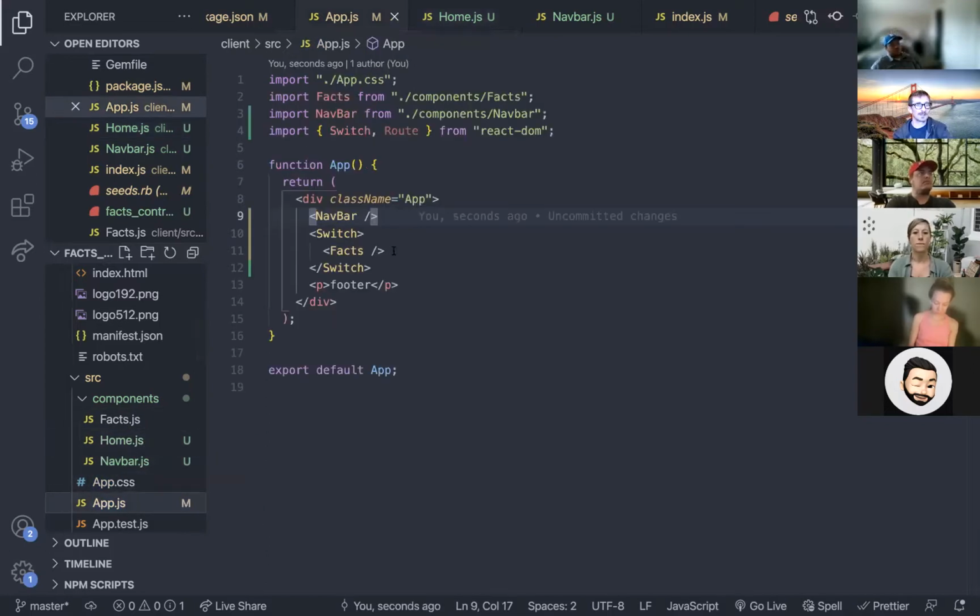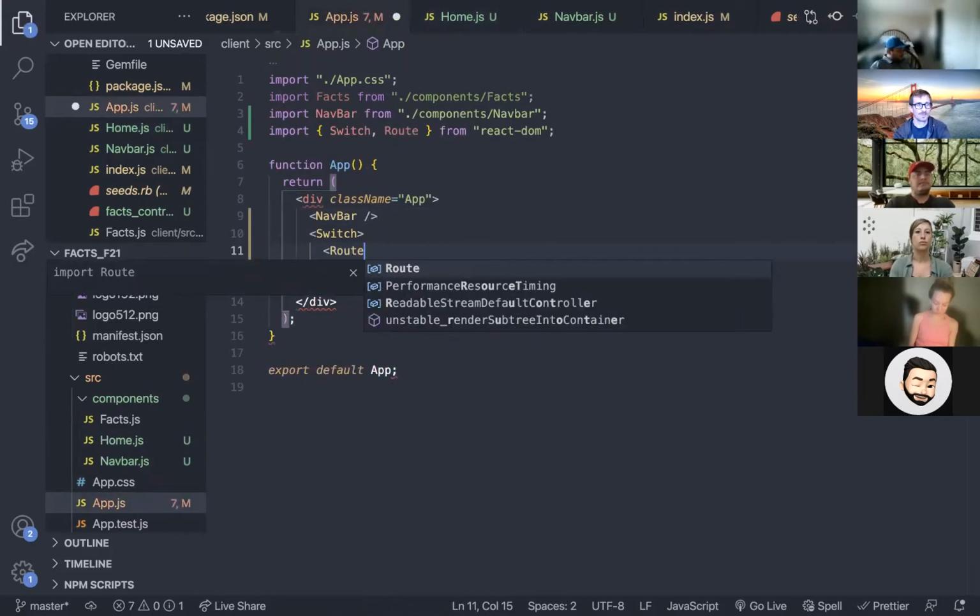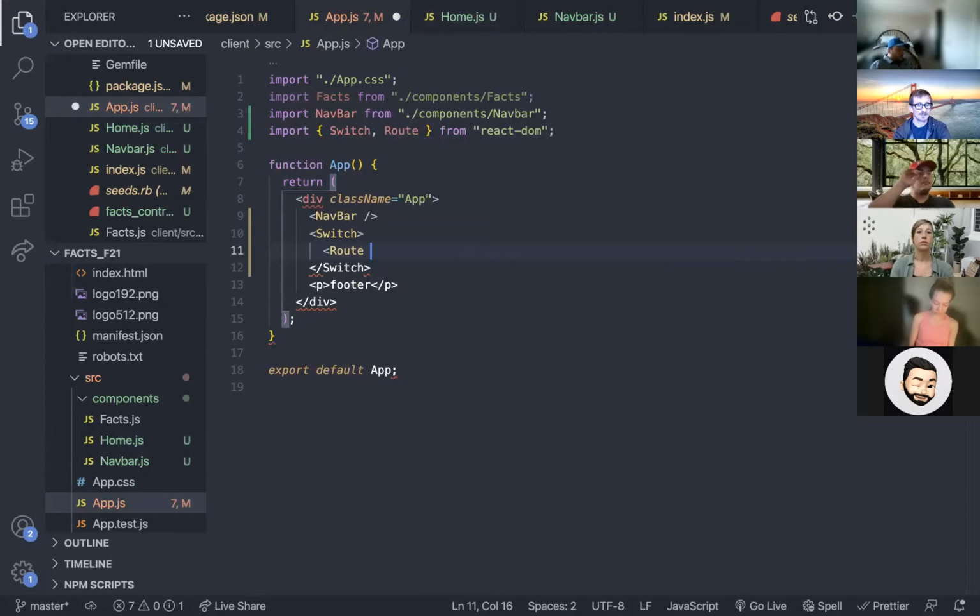So what I can start doing is using this Route component from React Router DOM. I need to define the path, and I'm going to use exact because this is going to match it exactly. And then I have to give it a component to render.